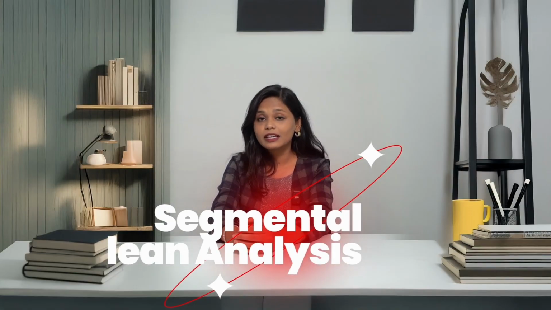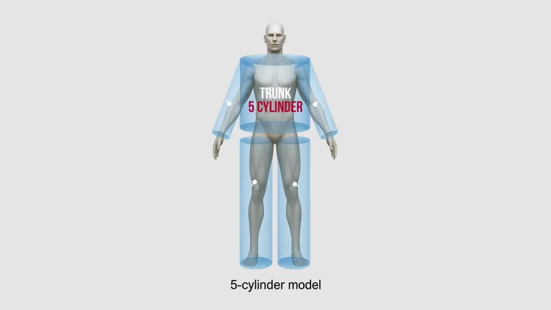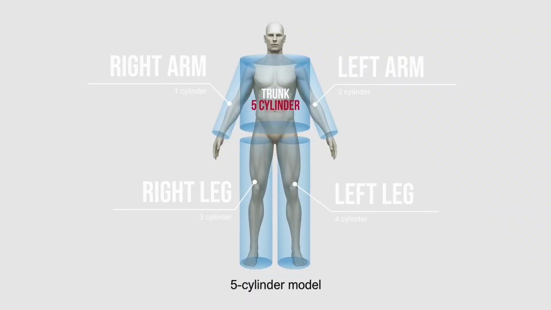Coming to the next parameter, which is segmental lean analysis. InBody divides our body into 5 cylinders, which are right arm, left arm, trunk, right leg, left leg. With the help of this technology, we can actually understand how much amount of muscles are present in each segment of the body. This is what we call segmental lean analysis. So we have to analyze in which segment of the body how much muscles are present. Normally, the segmental analysis has to be between 90 to 110%. If you have muscles between 90 to 110%, it is considered normal. In case you see that the muscles are under in a specific body region, then specifically more focus has to be given for muscle development in that region.